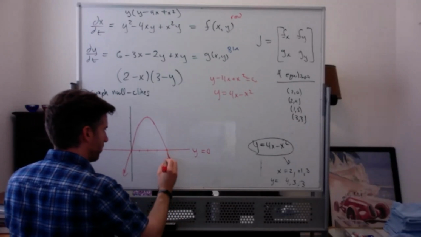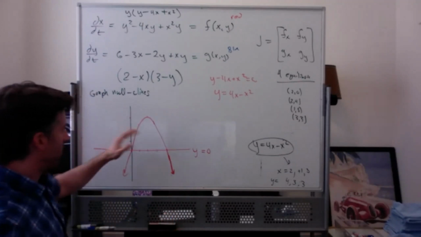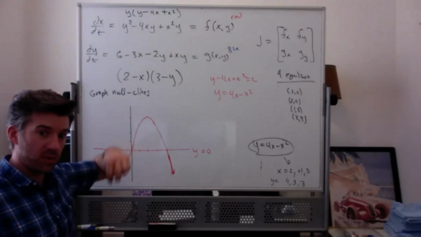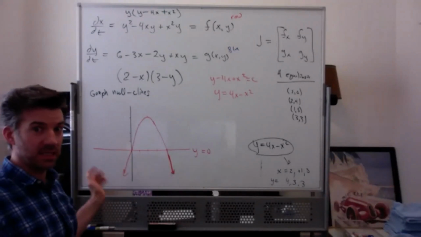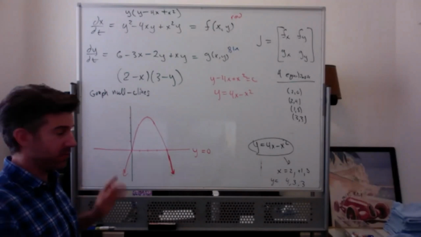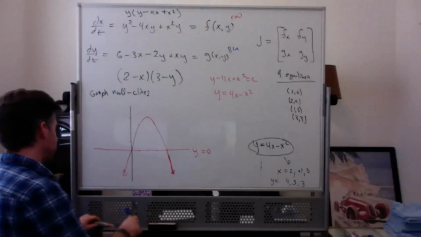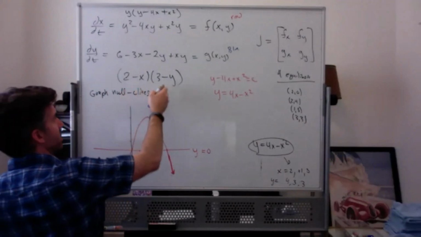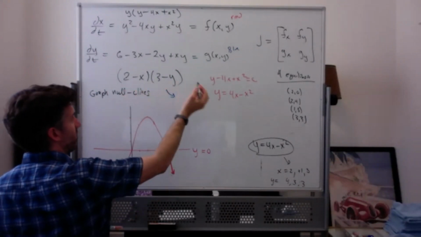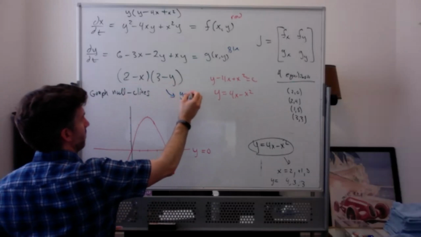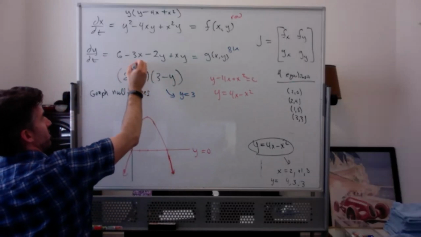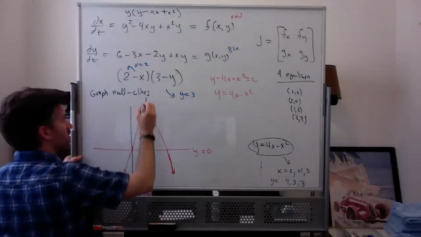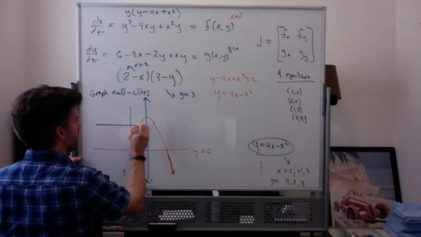Right, so if you were to draw the direction field anywhere on these red lines, the arrows would be either pointing straight up or straight down, because dx/dt is 0 on each of these red curves. Similarly, the y null lines are pretty easy, right? I'm setting each of these equal to 0. So I'm going to get 3 minus y equals 0 gives me y equals 3. 2 minus x equals 0 gives me x equals 2. So here's x equals 2. Here's y equals 3.